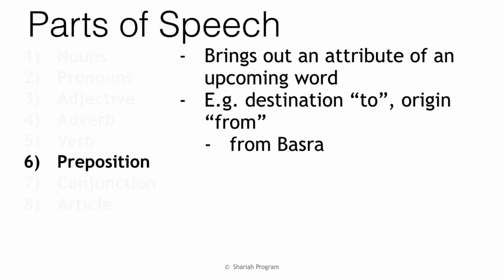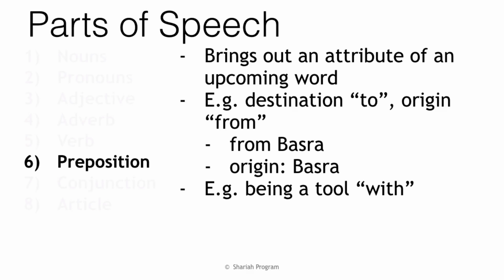And if you take away the from, and you say only I traveled Basra, then the meaning changes, because it doesn't have to be origin anymore. But rather, I traveled Basra, it means I took a tour. You see? So it's incredibly important, the word from. It told us something about Basra that otherwise we would not have been able to understand. And another example is the word with. That's a preposition also, and it indicates that the upcoming noun is a tool. So I wrote with the pen is telling us that the pen was the tool for the writing.